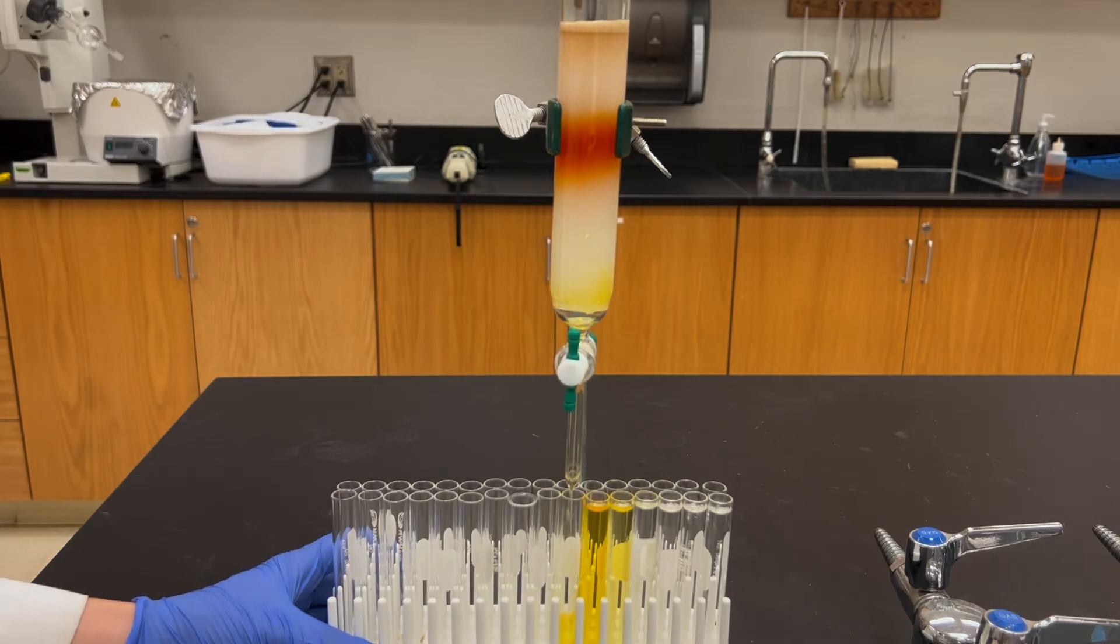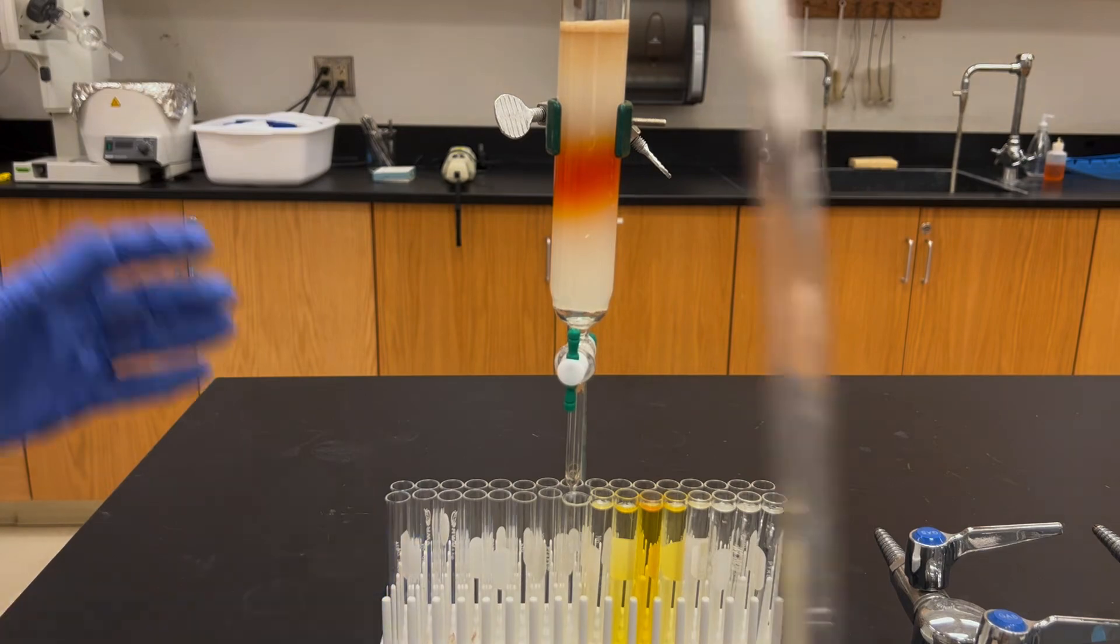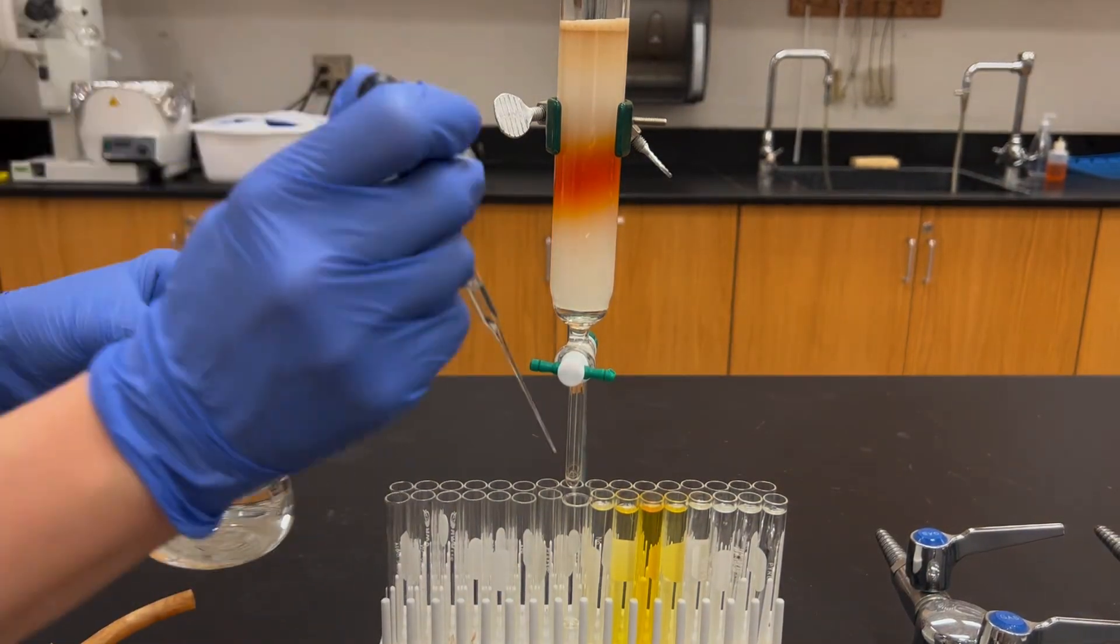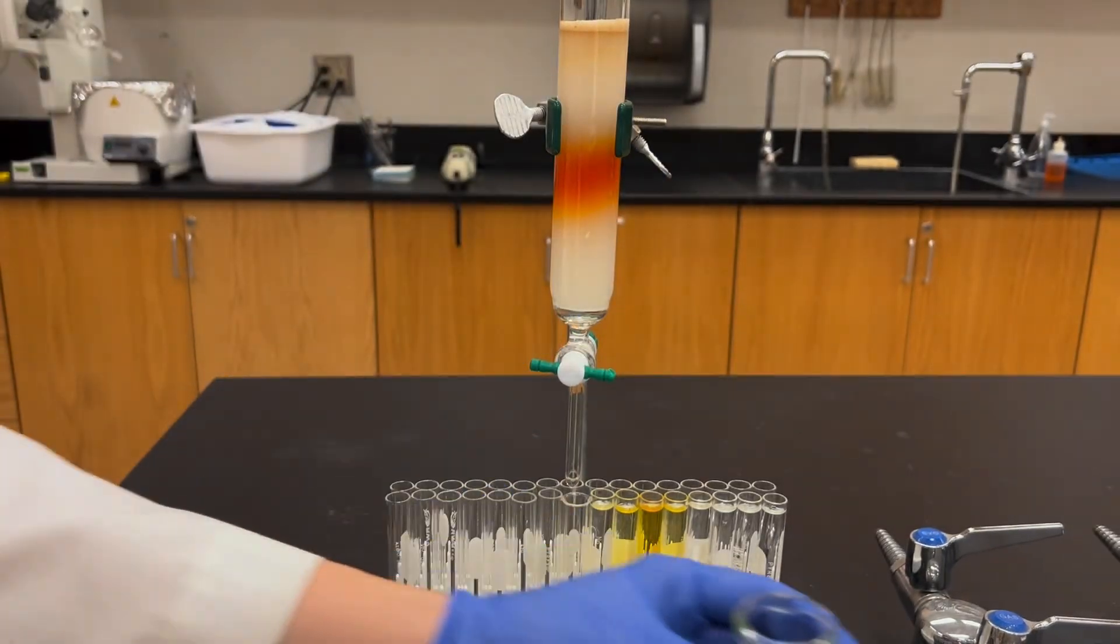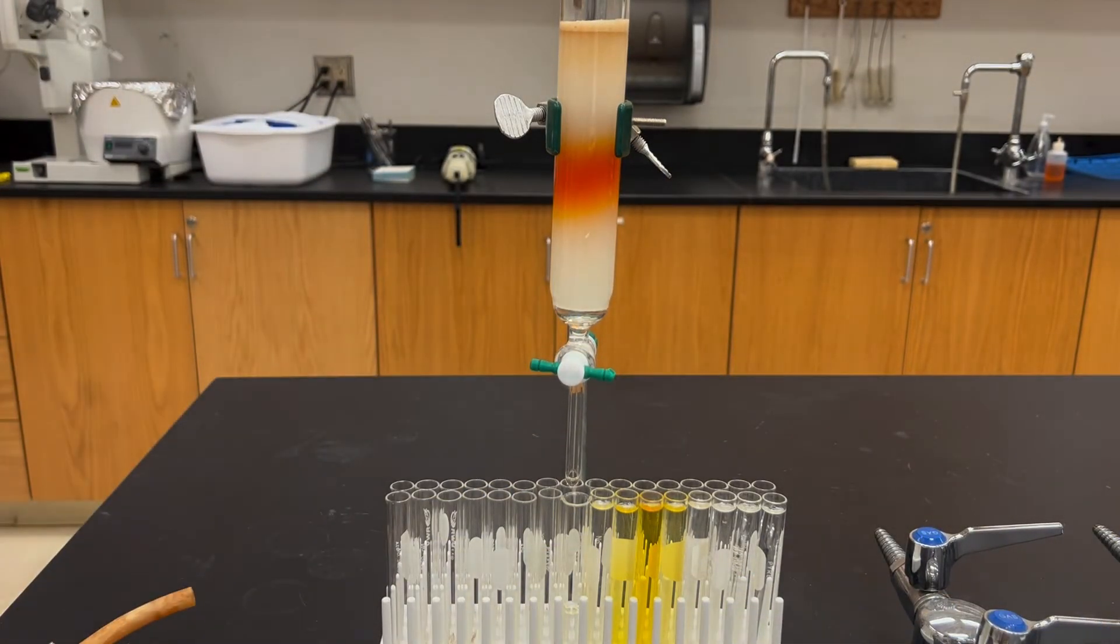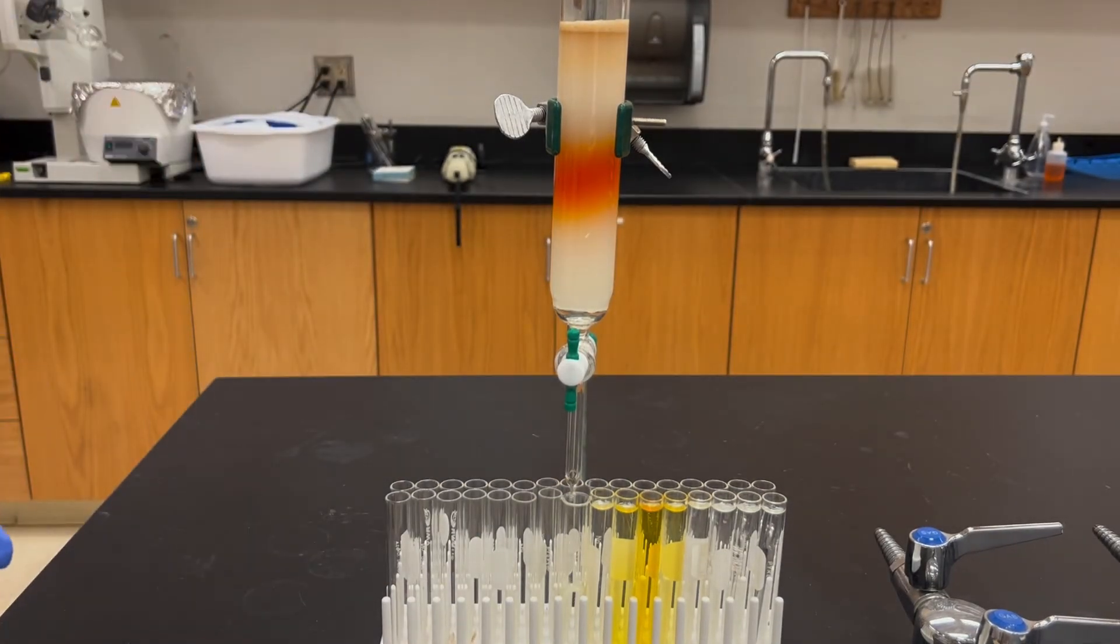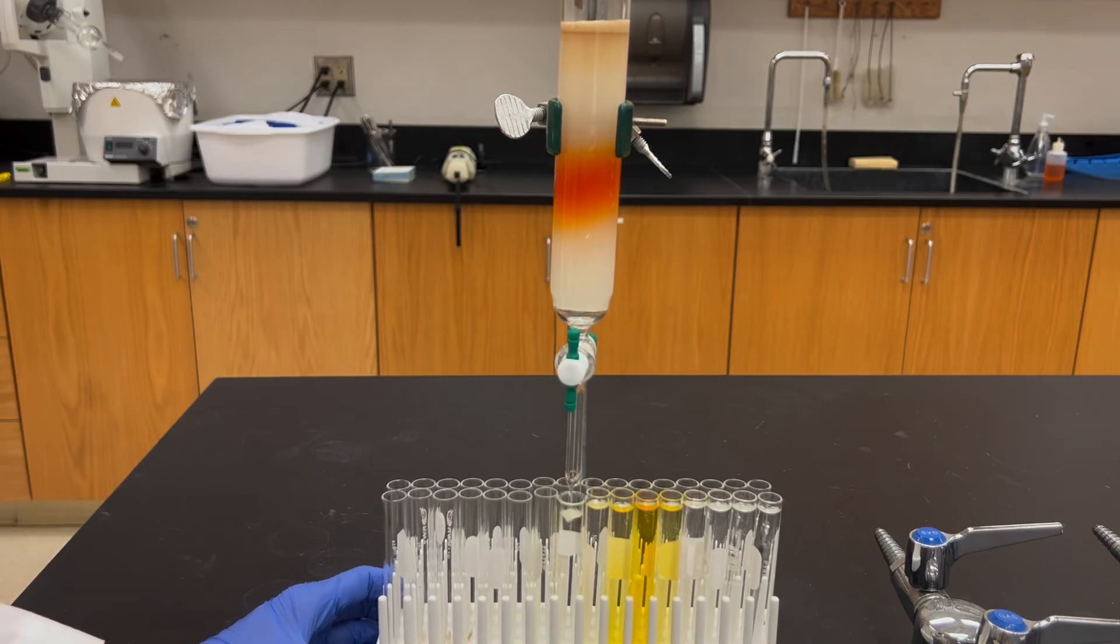At this point you can see that I've collected the yellow compound into the test tubes and I've separated it from the orange compound that's still on the column. If you do have something that's colored and you can see this kind of separation, when you're going in between the two you might want to give the tip of the stopcock a rinse because sometimes there's splatter. That would have had the yellow stuff on that stopcock and we might want to rinse that off before the orange stuff comes through.